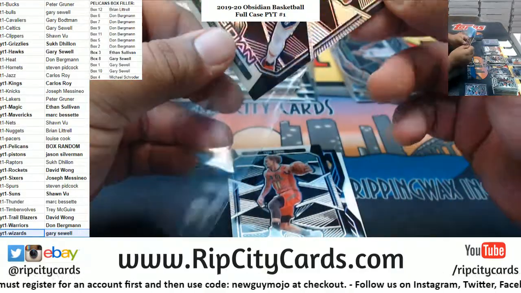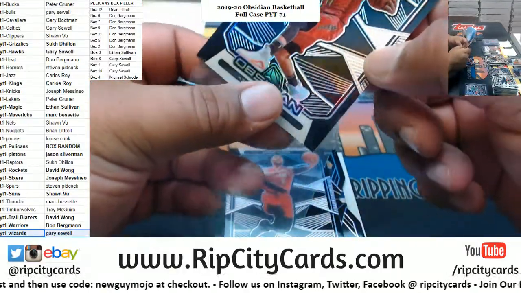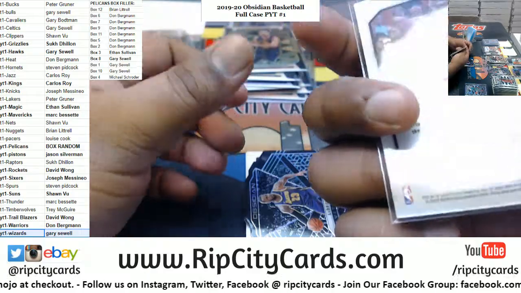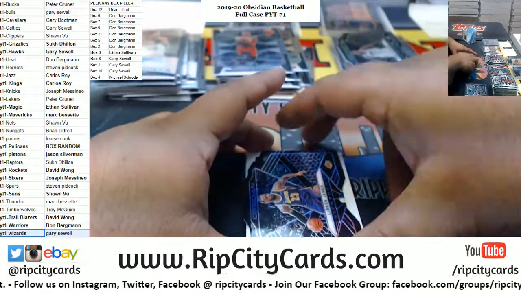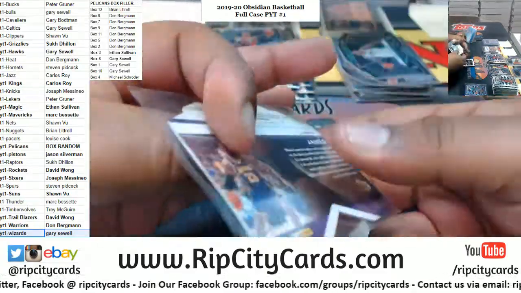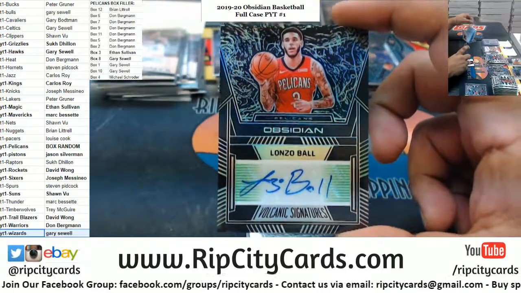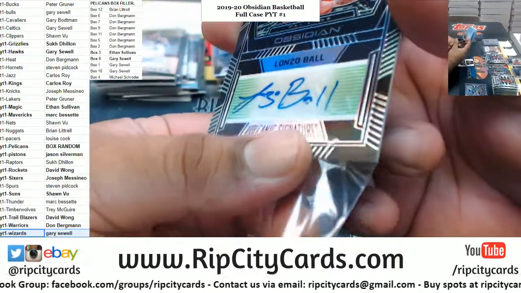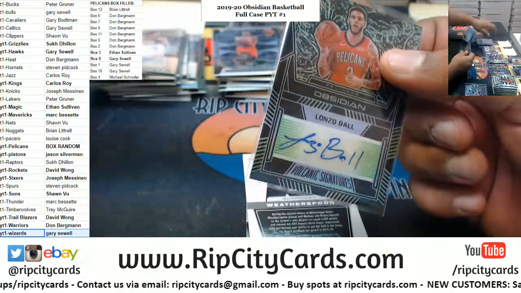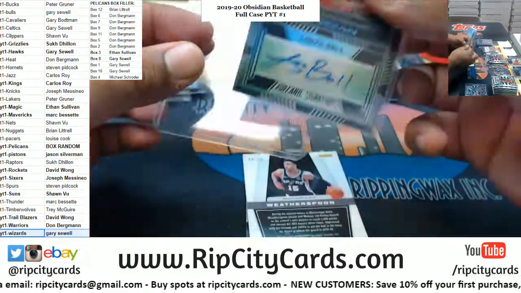Ben Simmons, Sixers. Trae Young, Hawks. Dame Dolla for the Blazers, to 75. The Victory is die cut for the Lakers, Mr. LeBron James, to 50. Man, the Pelicans were a tease in this one. Got all of his teammates except the one we're looking for. Got the Lonzo Ball autograph, to 25. That'll go to Brian. Congrats, Brian.